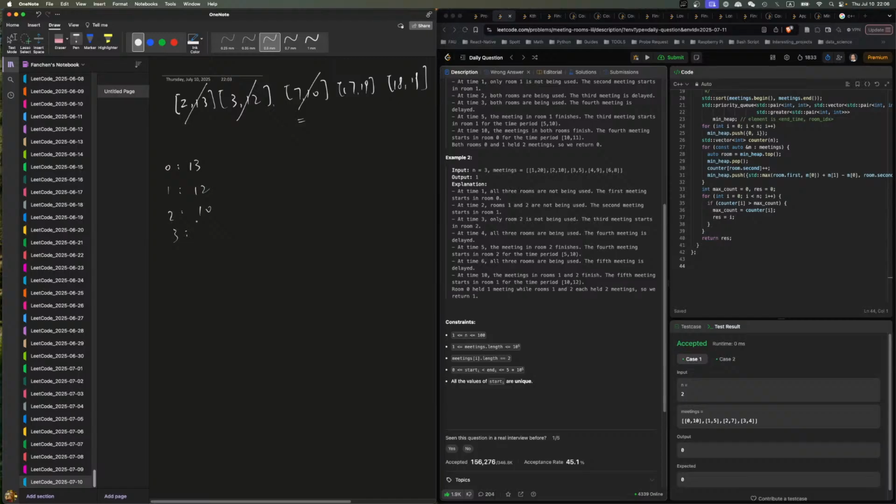I think I need a separate array, which is to keep track of the current end time. And when a new one comes in, I go through that array. Like if there's anything that's done, I reset that to 0.